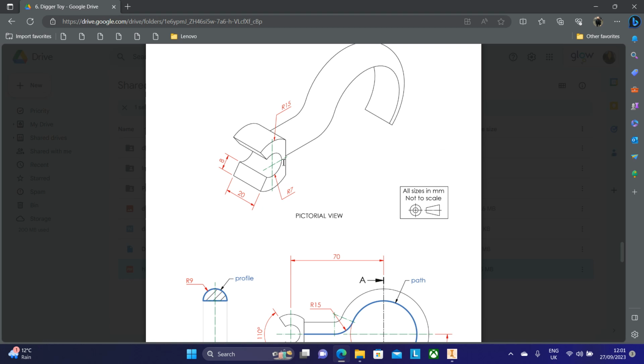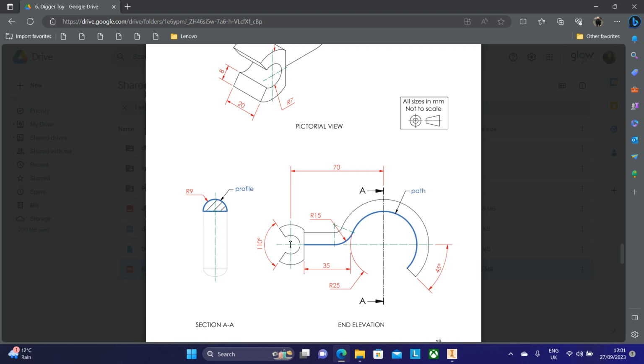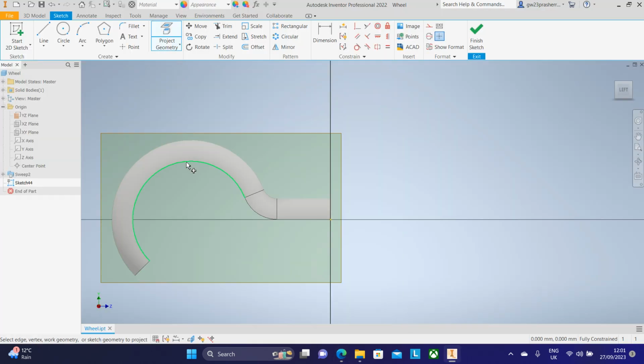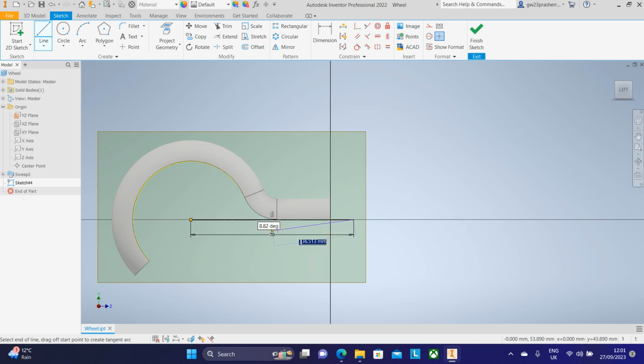So we're going to start off by finding the center point of our circle. We can see that the center point is 70 from the center point of this circle to the center point of this circle. So again, I can project the geometry of that circle so that I can draw a line from this point out at 70.